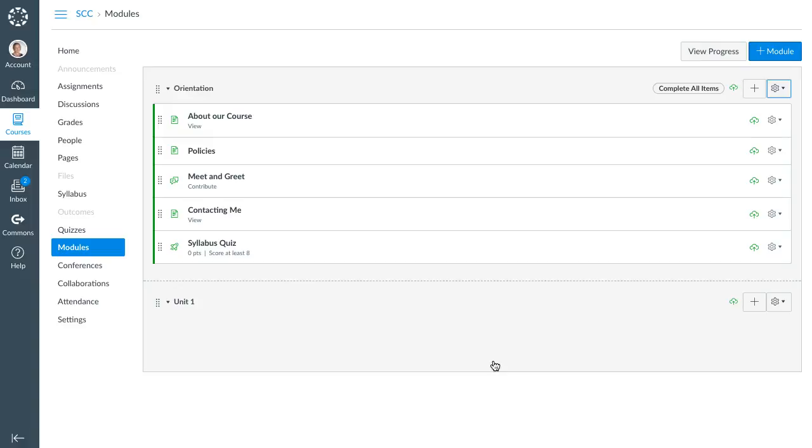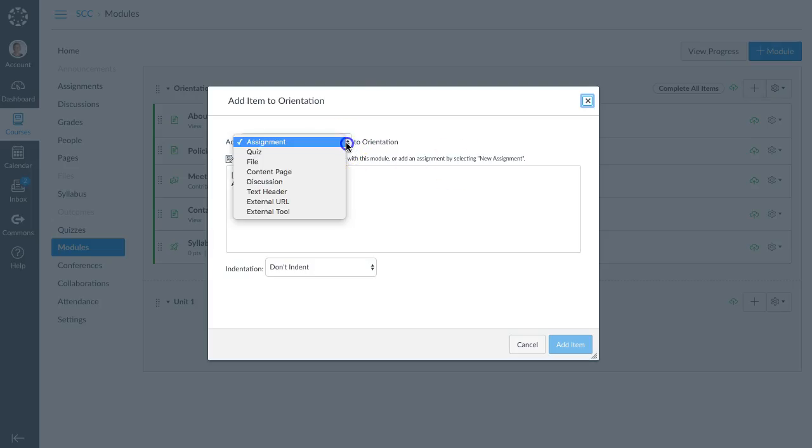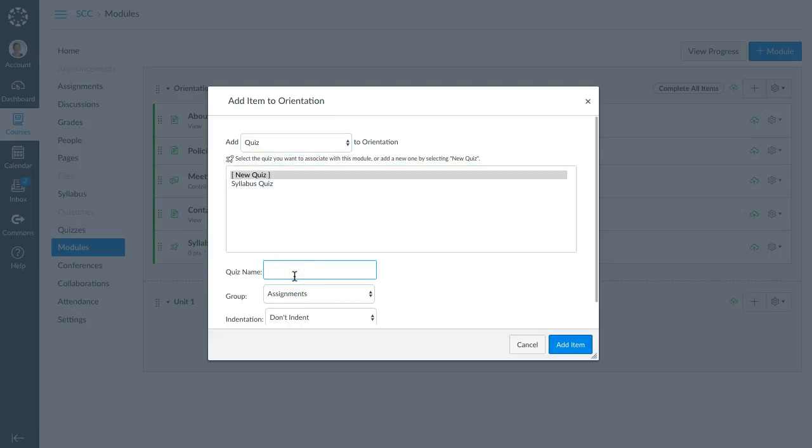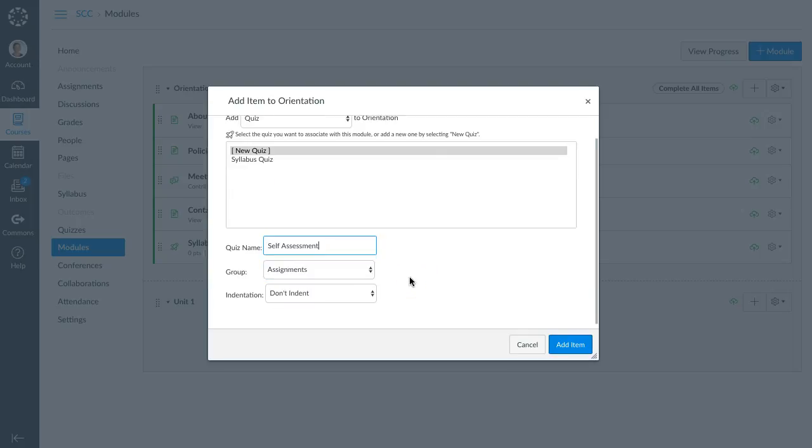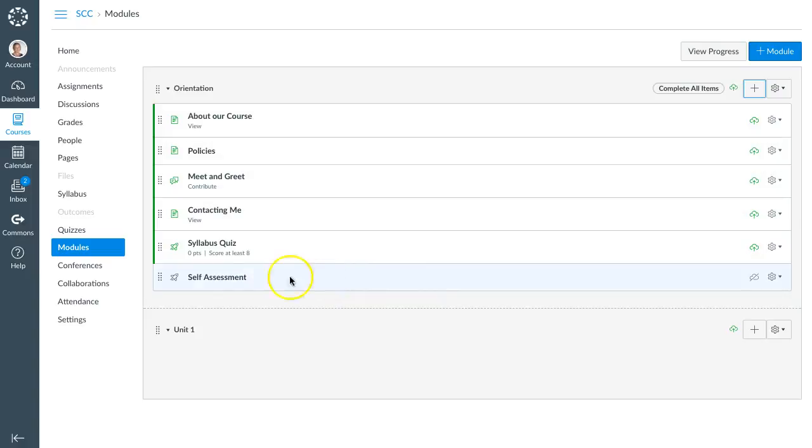What about, and I'm guessing this might be HTML coding, is there a way where students can see a question, it's not going into the grade book and it's not being recorded, but they click on it and it reveals the answer? You just have to be able to code that? Is that how that works? No. Okay, so let's add a quiz. We'll make it a new quiz that would be like a self-assessment. Right, so it's kind of like a self-check. You just want them to be able to think through whether or not they've actually got it. Right, but I don't want to add another column in my grade book. I just want it to be there for them.